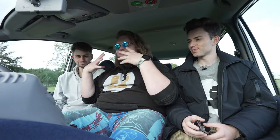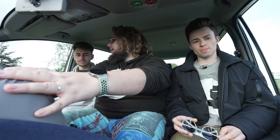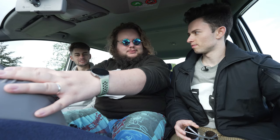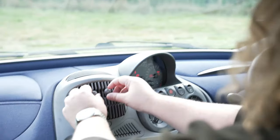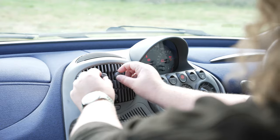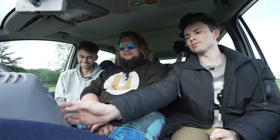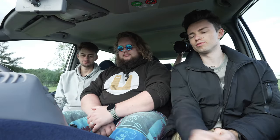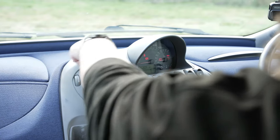I think that this is the stupidest, most bonkers bit of the interior to me. This is all of the directional air vents in the car. Apart from these ones. This is a significant proportion of all the directional air vents in the car. Yes, I agree. There are two out here where you would find them in a conventional car. And then you have this robot face. It's got three different sections, all of which you can configure the airflow for. So in effect, you've got an airflow direction for each of the three passengers in the front. That's the theory. Yes. And then this is also an air vent up here.